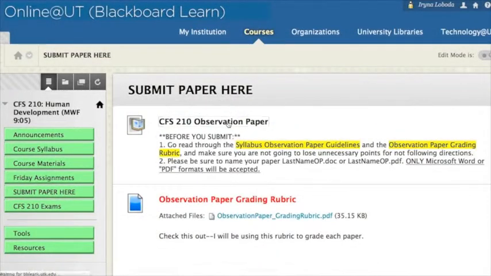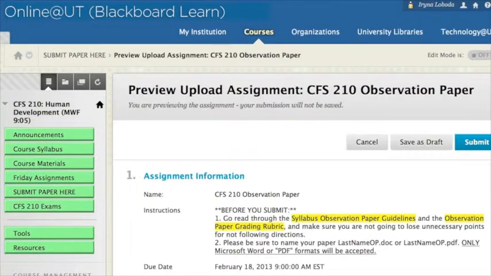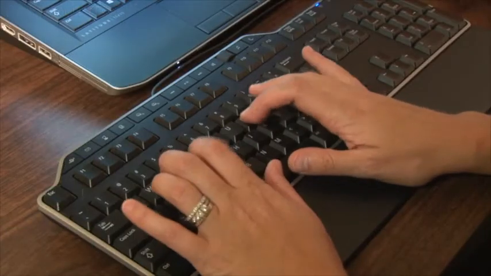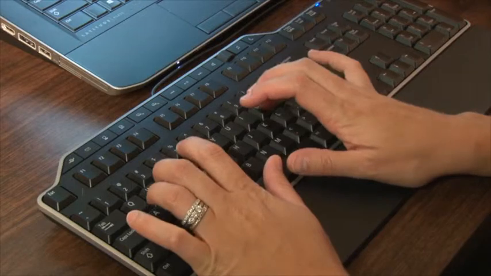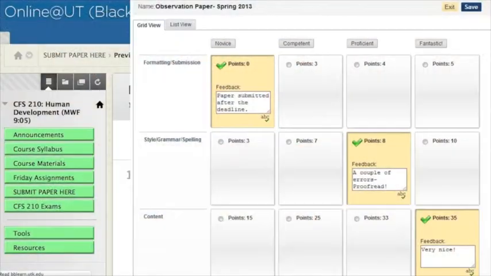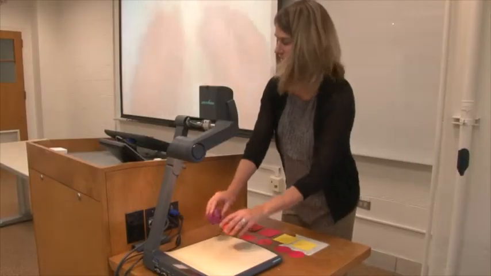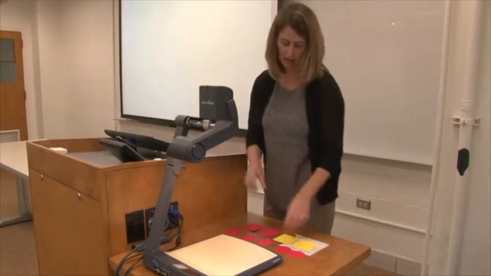So the students submit their papers electronically, and that's another thing I learned how to do at the Summer Teaching Institute. And I can associate that with a rubric, which I have pulled up here. I can just click through this rubric and type my comments in, and again the students get that feedback immediately, and I can also type directly into their paper. It's a lot easier for me and it's a lot more immediate feedback for the students. I do a lot with technology in the classroom, both inside and outside the classroom.